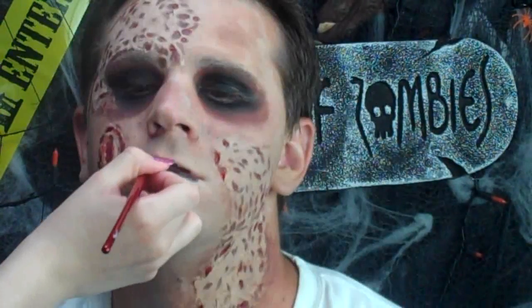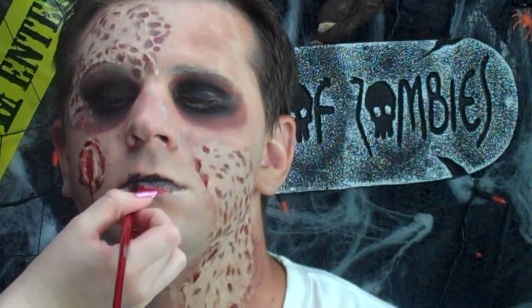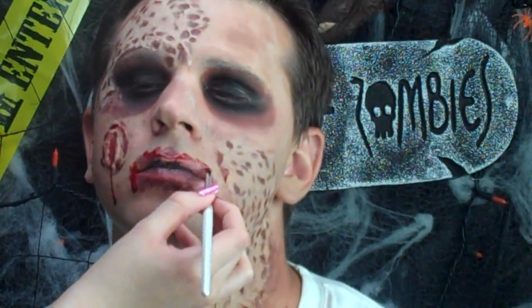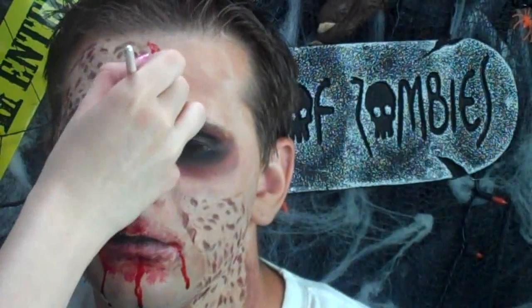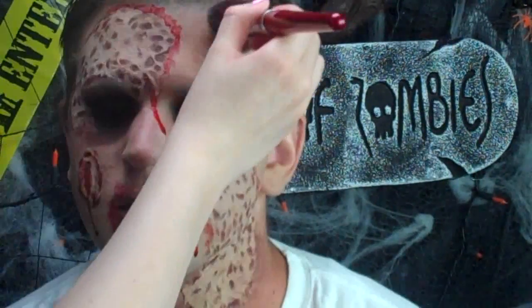Next I'm going to take some black lipstick, and I'm applying it to the inside of his lips. This makes it look like it's dried old blood on the inside of his lips. Then I'm taking some more blood and putting it all over his mouth to make him look like he just ate a corpse. I have to admit that this was the funnest part, just taking blood and putting it all over his face in random places.